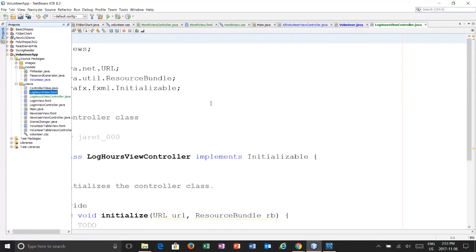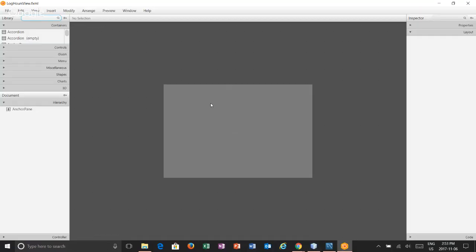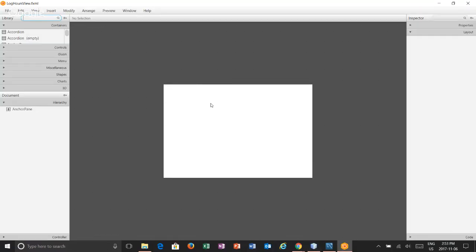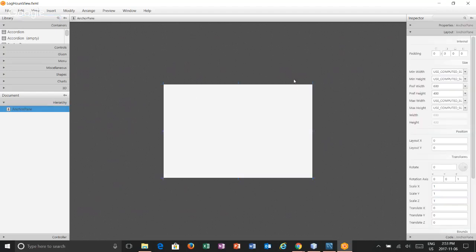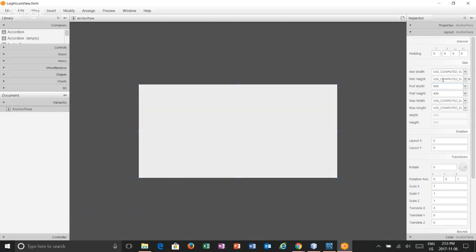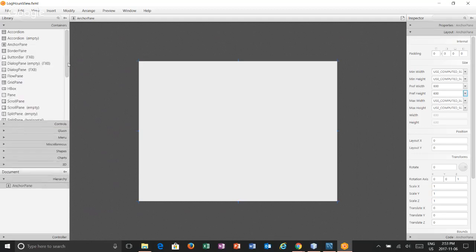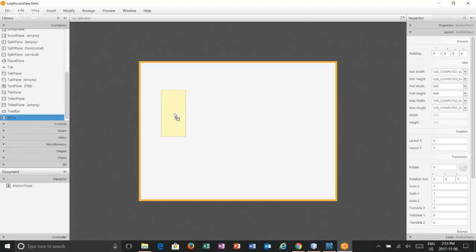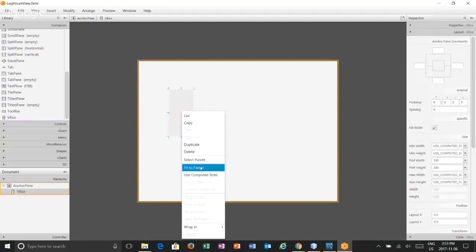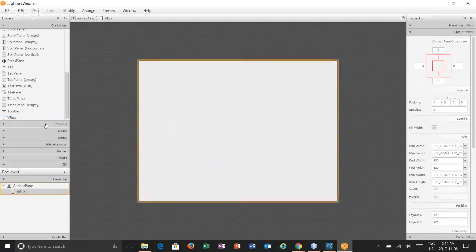Let's open up our log hours view. Now we're going to do this in kind of two steps. The first is we're going to make an ability to log the hours so we can sort of test things. Let's do 800 by 600 for size. Bring this down. Let's throw in a vertical box, right click, hit the parent.